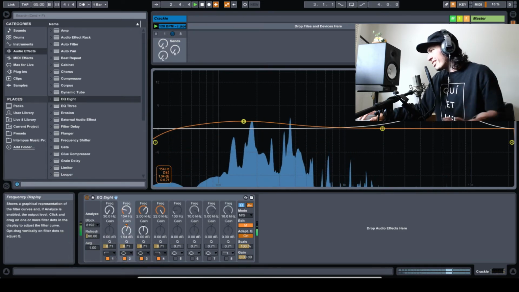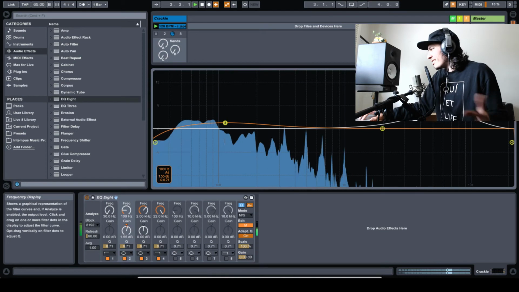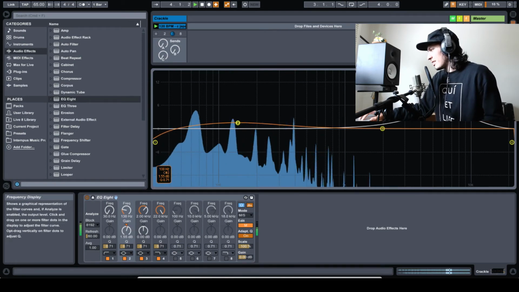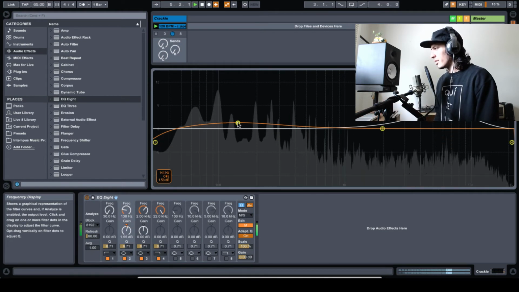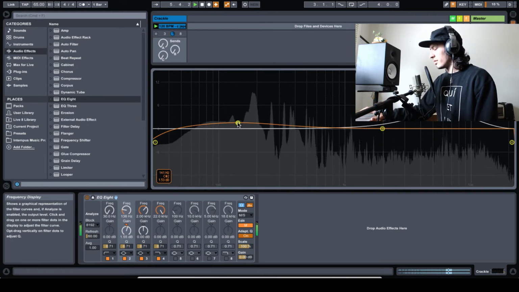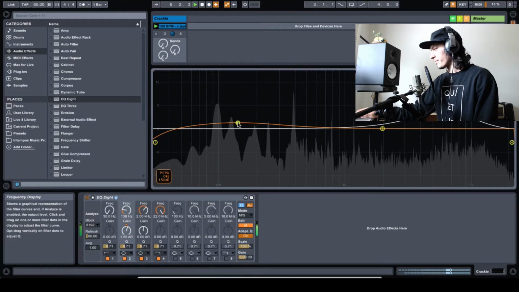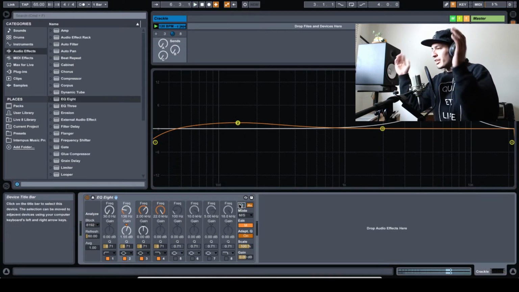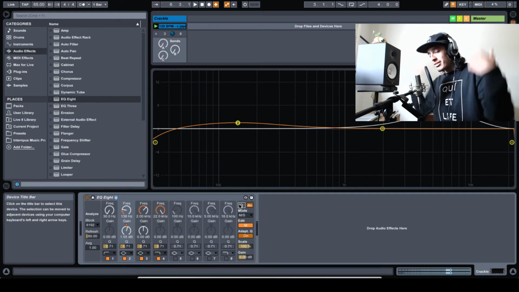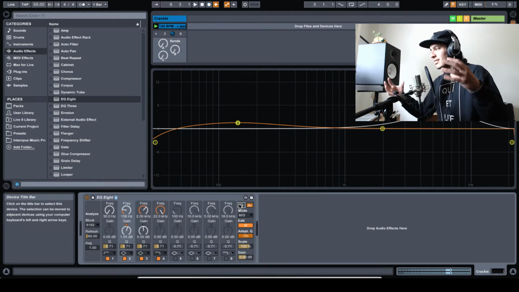Maybe we'll add a little low mid-range type of thing to the mid channel. And so now you can hear that we're affecting the mid channel independently from the side channel.